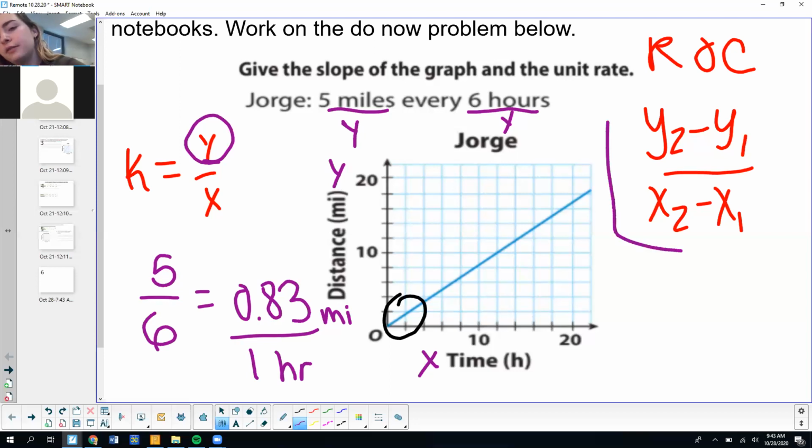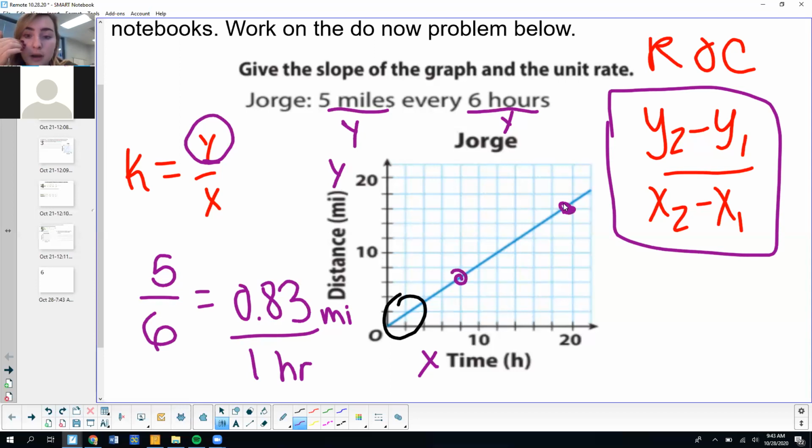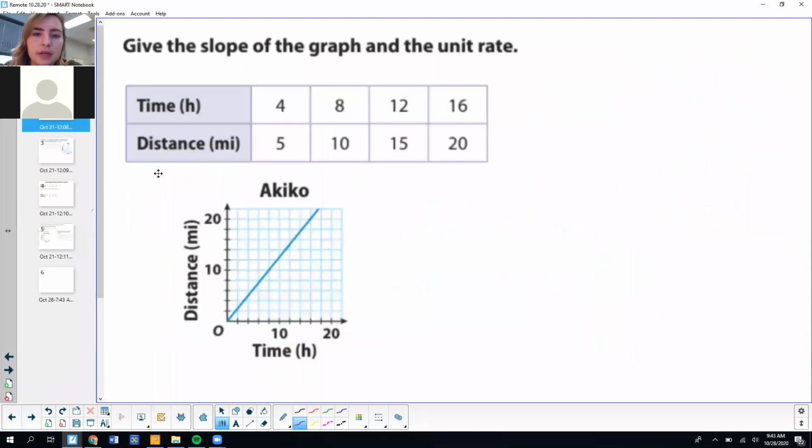When we use the rate of change formula, this is where we're selecting 2 points and trying to figure out the difference between the 2 points. And we've kind of seen that throughout this week. So if we had a dot here and a dot here, I know they're not, but if we wanted to find the rate of change between those 2 dots, we could by using the rate of change formula. And I'll go over some more examples here in a minute. And again, if you have any questions, you can type them in the chat or unmute yourself.